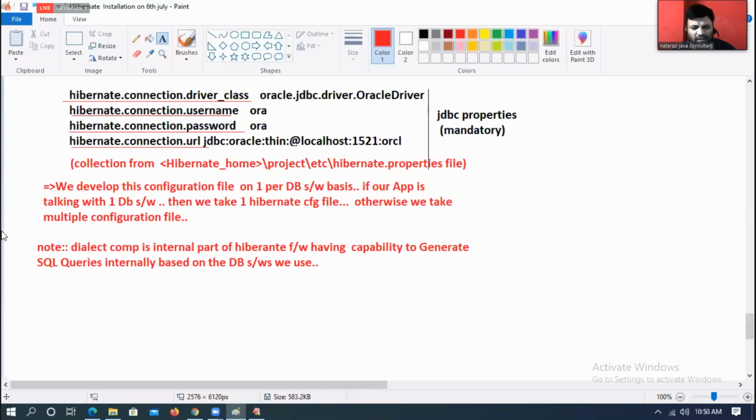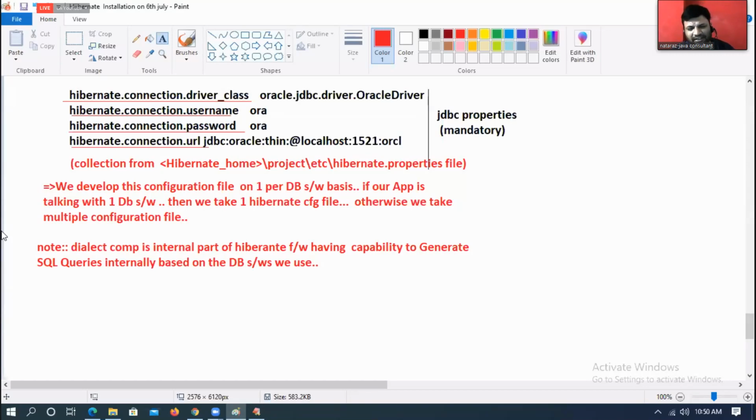For all this, it needs the support of one component called dialect. That means whatever we feel Hibernate is doing, especially query generation and table generation, is originally done internally by the dialect component.